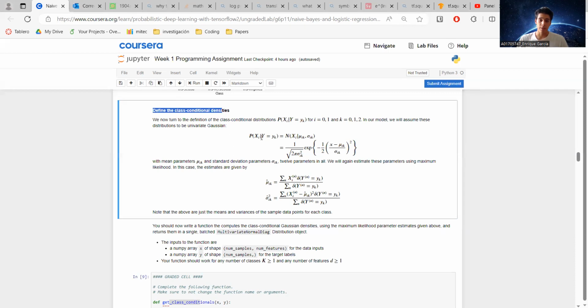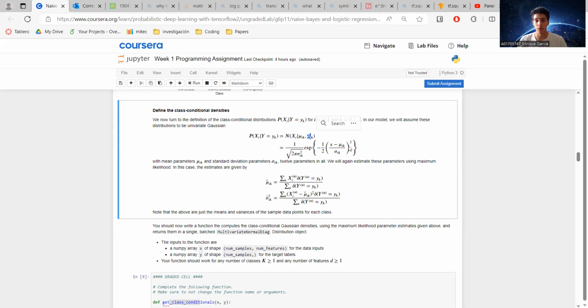The univariate Gaussian distribution has a specific mean and a specific standard deviation, and you apply the fraction of 1 divided by the square root of 2 times pi times the standard deviation, multiplied by the exponential of -1/2 of the difference between x and the mean, divided by the standard deviation, all squared.